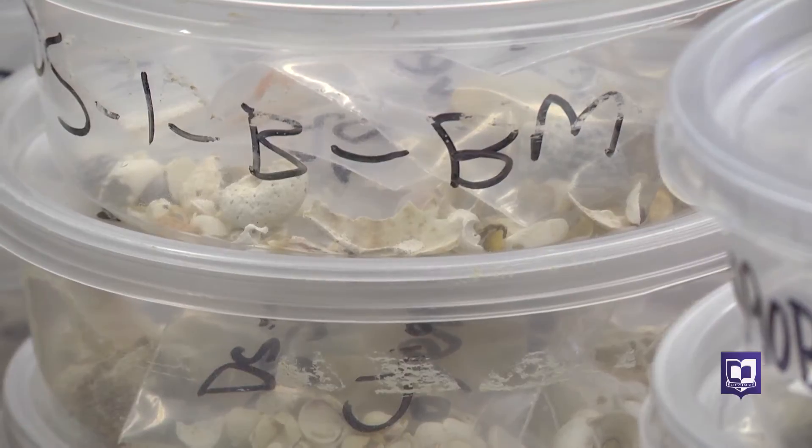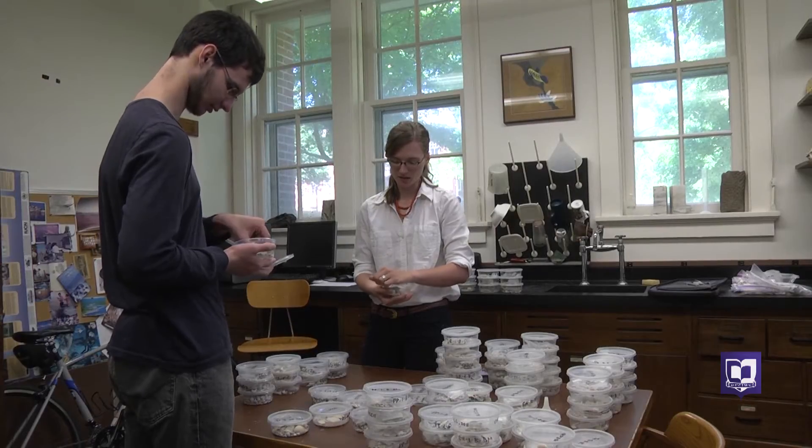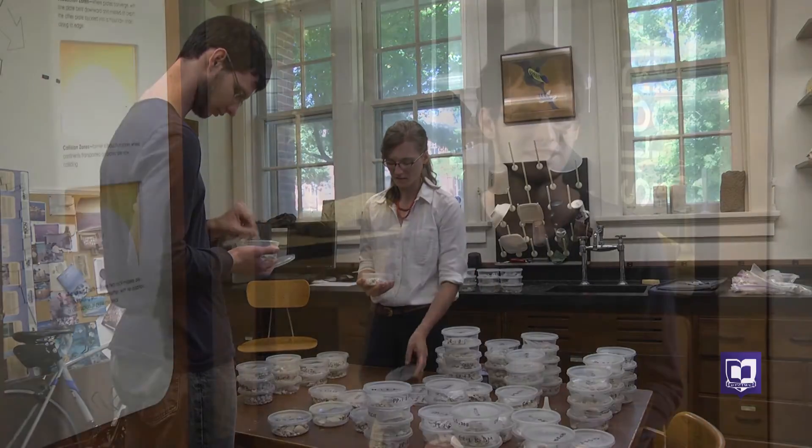Their goal is to find out the age of these shells. The information can then help them answer bigger questions about changes over time. The issue is trying to get a decent enough resolution to be able to narrow down when human activities could have had effects on these changes. Otherwise any interpretations you try to make are fairly meaningless.